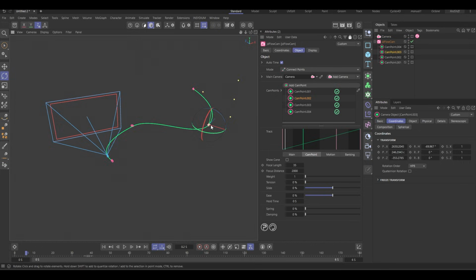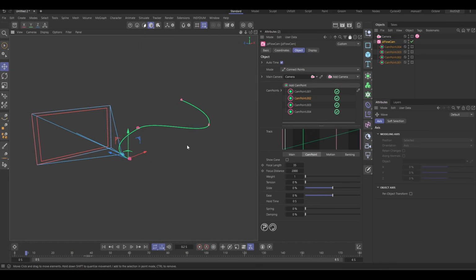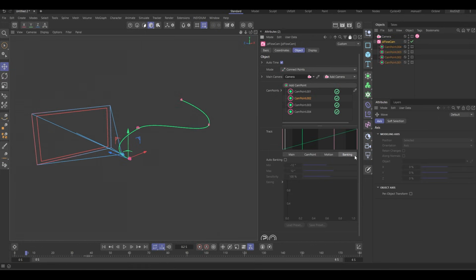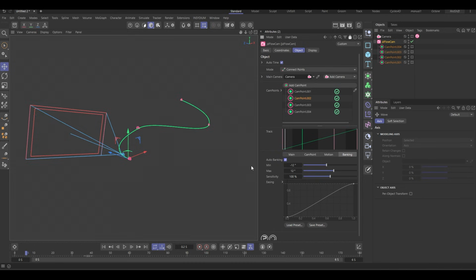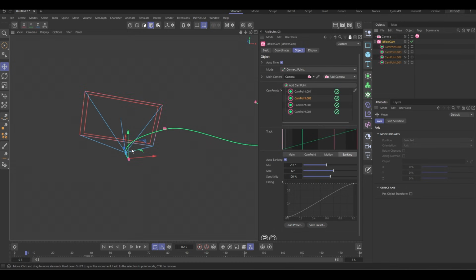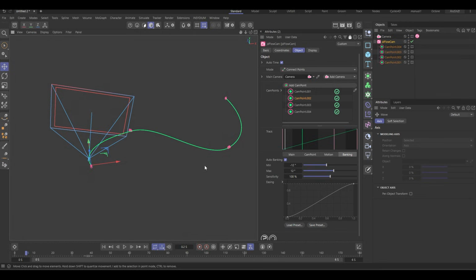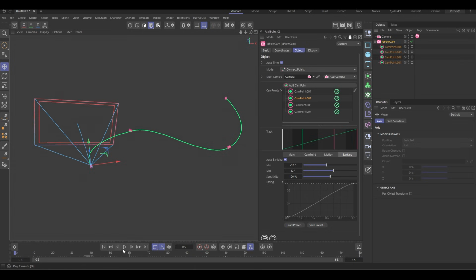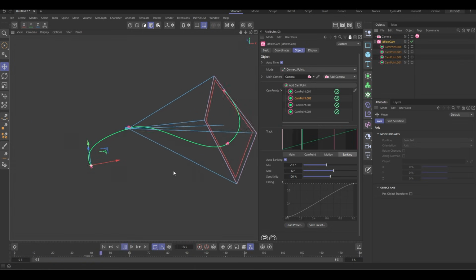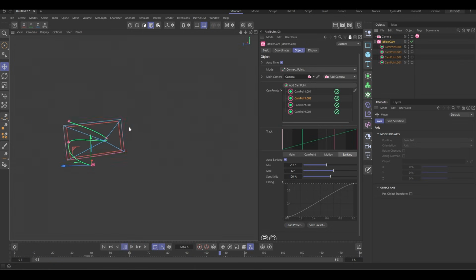Is we want it to animate the banking of the camera. So we'll go to the banking tab, enable banking, and you can see straight away it's got this angle here, and it's automatic based on the direction it's going. So there's a minimum and max sensitivity and an ease in out of each banking. So if we push play, you can see it's going to go like that, come around here, then it's going to bank back that way.